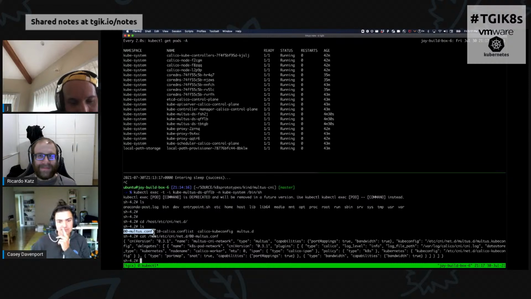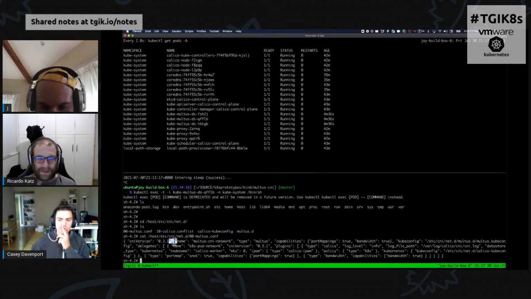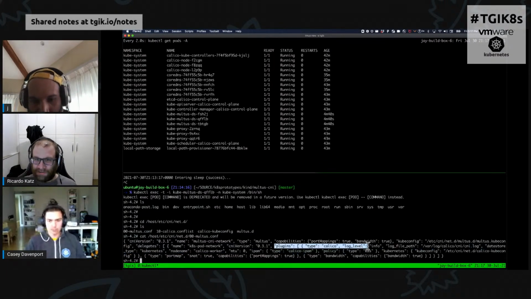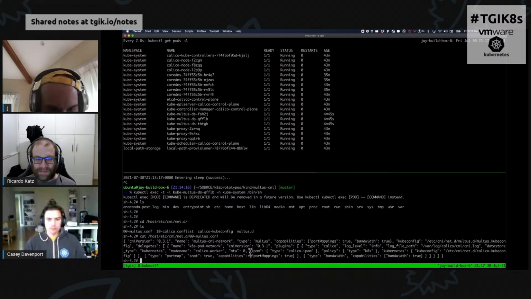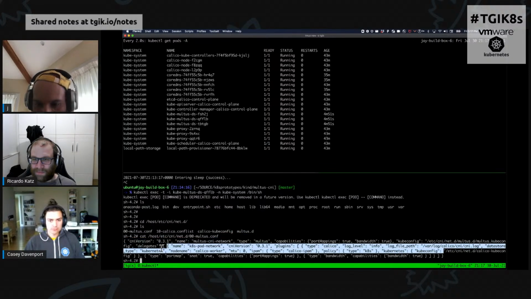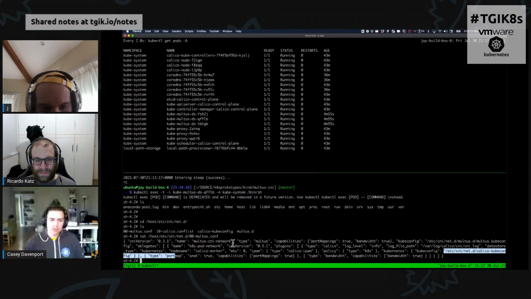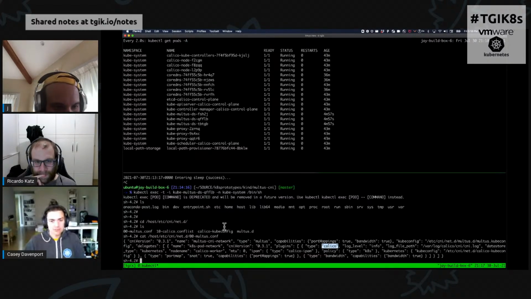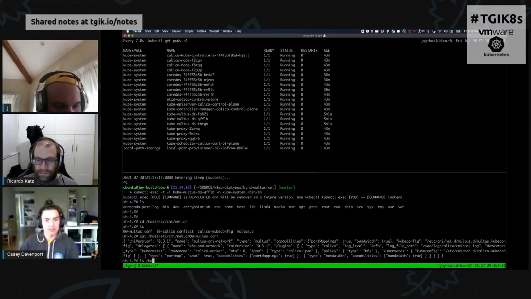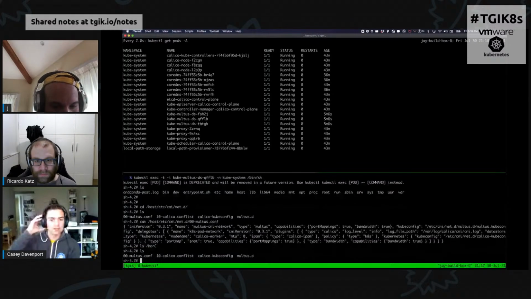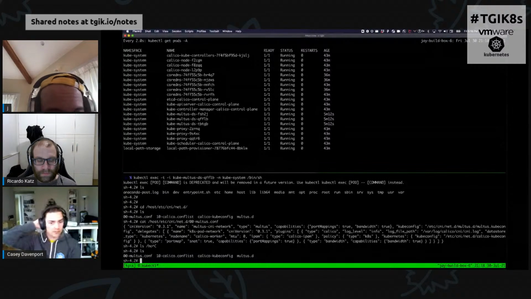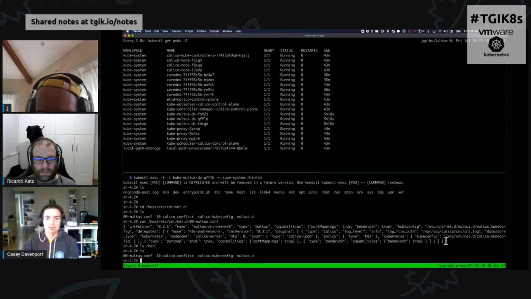So CNI. Okay, so this thing has plugins. It has this Calico plugin, type, and it has the log file path. It has a datastore. It probably has a path to the binary, right? Or it has a path to the etc CNI. That's what it has. Okay, so oh no, that's not it. So how does it know? I think what multus does, and I haven't really read the code in depth or used it much myself, but if you look there, the top level type for this network is multus. So when the runtime calls this, it's going to pass this whole config to the multus binary. Oh, okay. And multus is then going to do its thing.